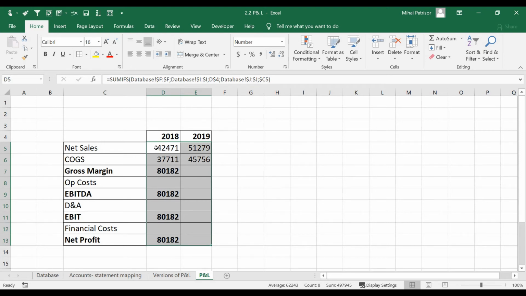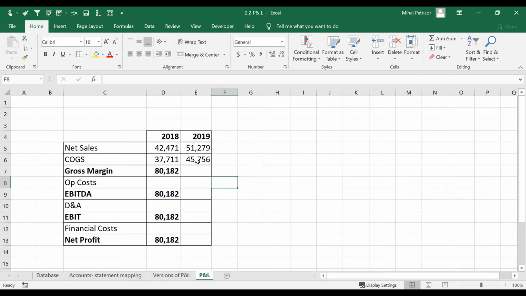And for this, select again all the cells that we will complete, like figures, like numbers, and press Ctrl plus Shift and 1. And now decrease, and that's it. This is the format that we use for number.